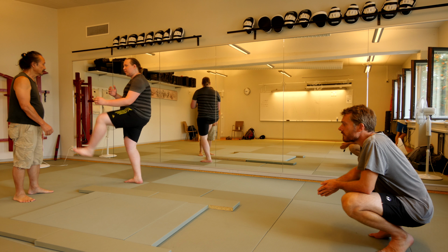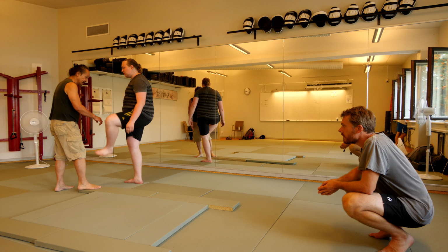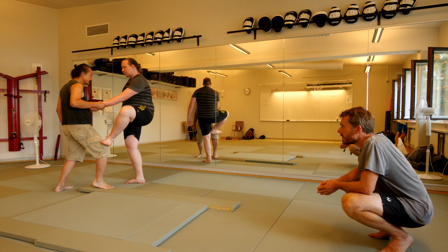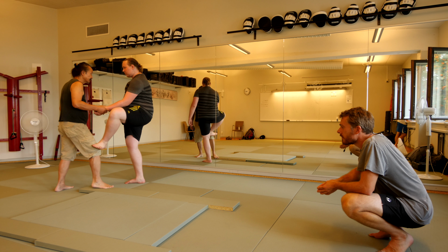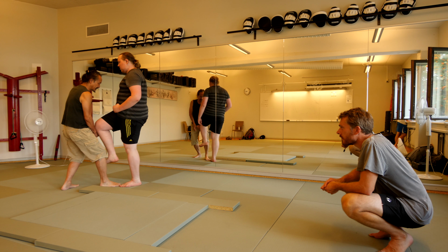But if I kick from here, my body is still. And the thing is, you need to be bent, this one right here. This one allows flexibility here. This has the flexibility, whereas this doesn't anymore once you bring your knee straight here.